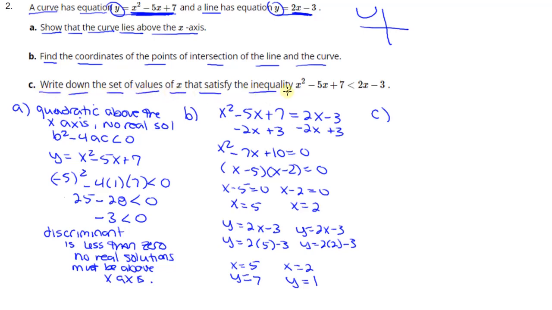Now, write down the set of values for x that satisfy this inequality. All right, you'll notice it's kind of similar to what we've got up here. So I'm going to get this on the same side, and I end up with the same thing I had a couple seconds ago, but it's going to be an inequality, less than 0. Remember, when you're solving a quadratic inequality, you want to sketch a graph and find out if the points work between the zeros or outside. So go ahead and pause it, sketch it, try it, and start back up again.